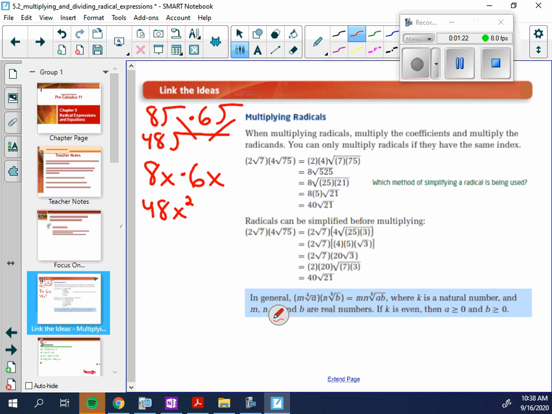Okay? Now, they have to be the same radical. So it has to be a square root with a square root, or a cube root with a cube root. If one of those was a square root and the other one was a cube root, you can't put them together. Also, when you put them together, this number under here might end up being quite big, and then you might be reducing it again. So we do have to do our reduction afterwards again and simplifying of our variables.